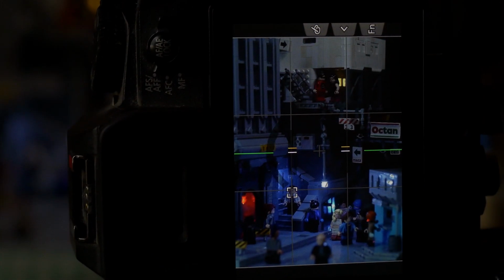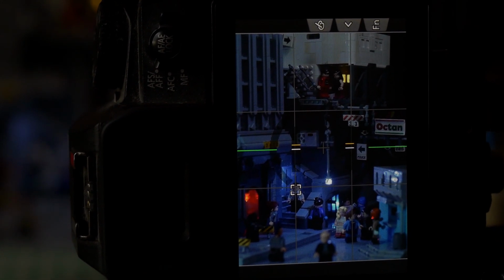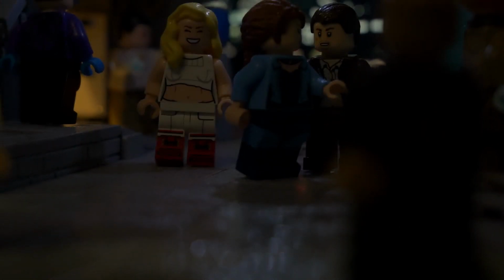Now let's take it to the next level. I want two things for this picture. I want it to be a nighttime scene, and I want rain in it, which we'll do practically. In other words, I'm going to use real water spray to get the effect live in front of the camera.